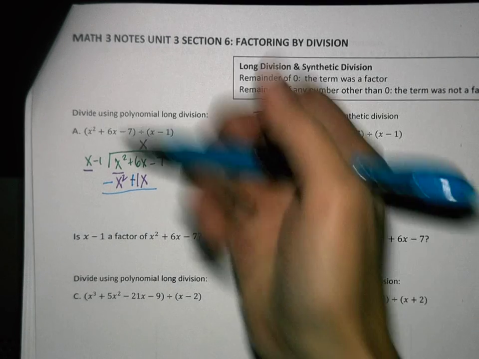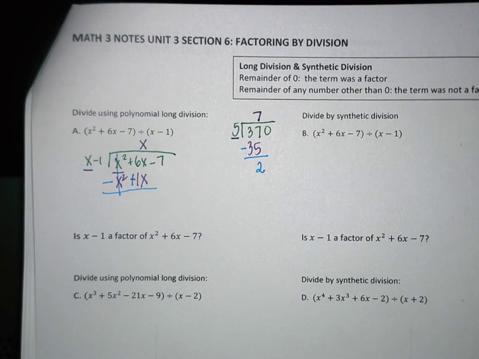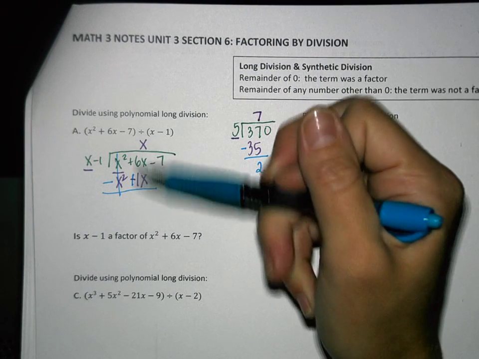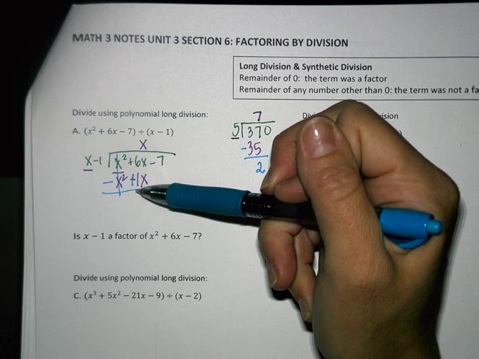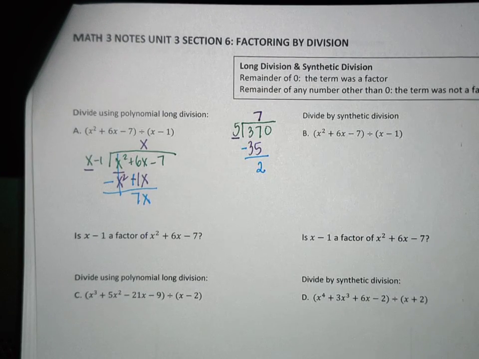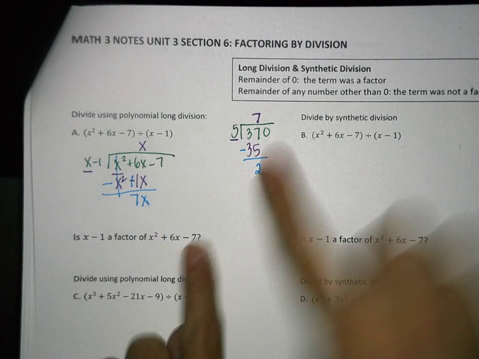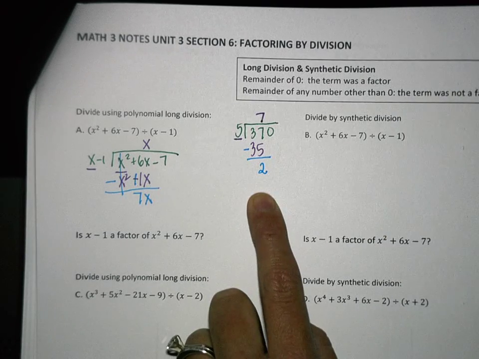Okay? And the whole purpose is that these would cancel out, which they do. And then you combine your like terms here. So what is 6 plus 1? 7x. Okay. So we're going to stop there. We're at the same place on both of these. Going back to this one, what do you do next?